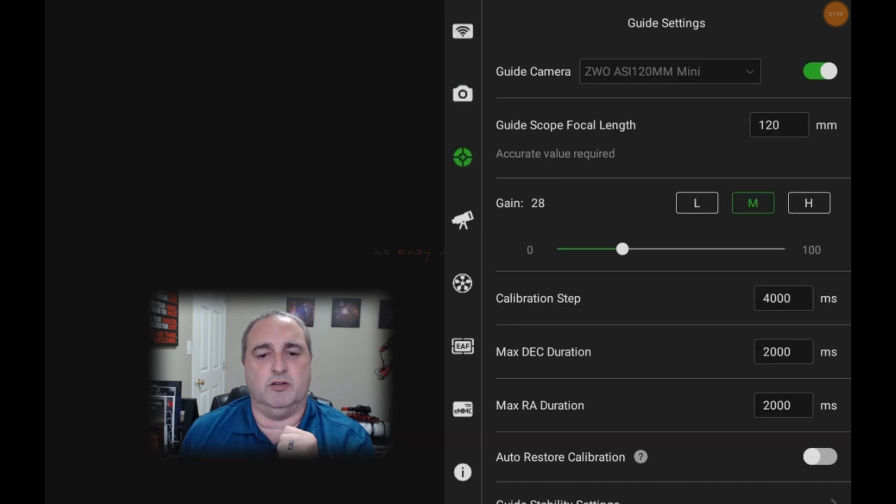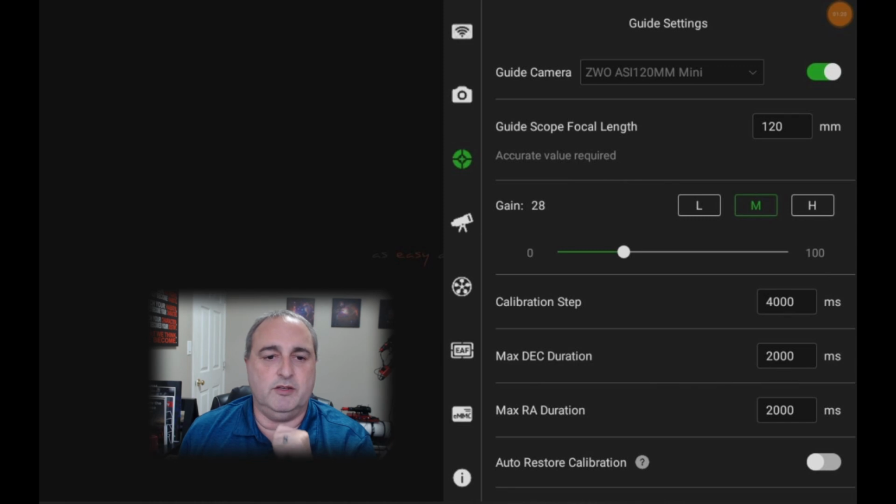Now I'm in the guide scope area. Again, I can toggle the camera on and off and use the drop-down menu to select connected cameras. The guide scope focal length is needed to guide correctly. I can adjust the gain setting here also. The Plus uses a similar approach as PHD2, but with limited functionality.